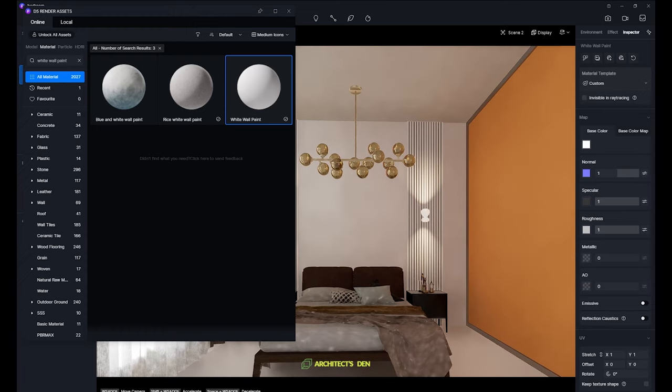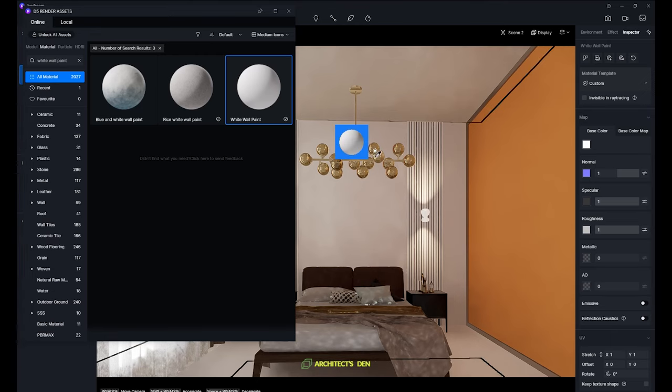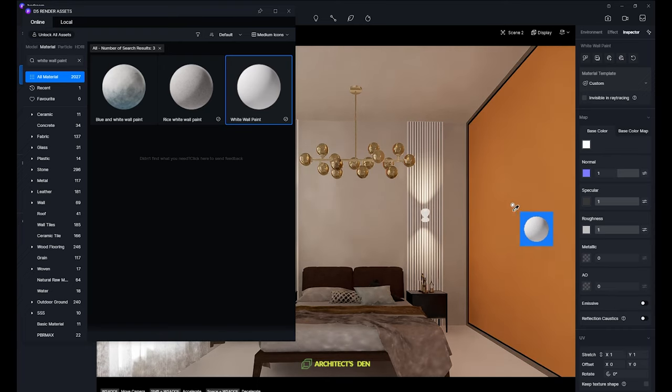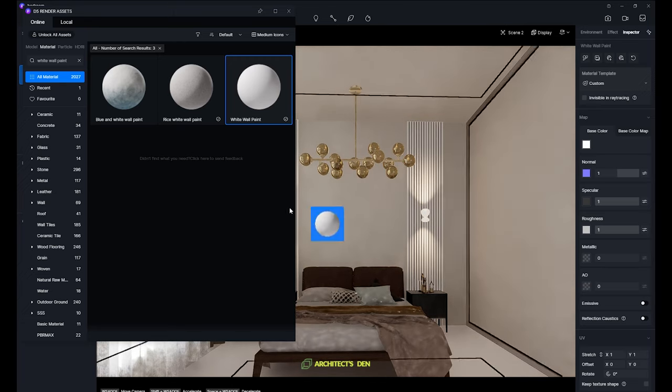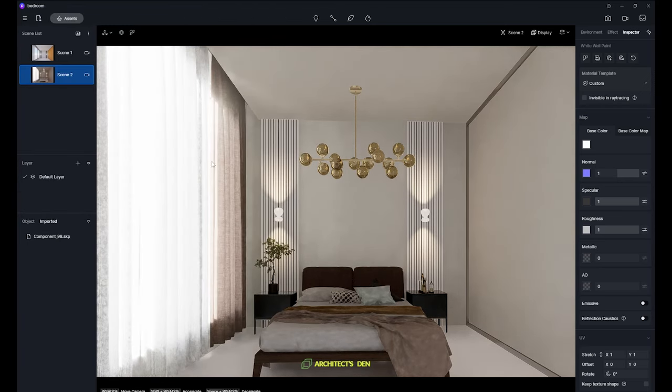The next one here is the beige wall. If you look at this, an off-white wall. I can still apply this white material and later on adjust the material to fit. So on the right here is also something like a beige wall also. I'm applying all this material so I can easily edit it. So I've applied both ceiling materials and walls. So let's go ahead and create some edits.